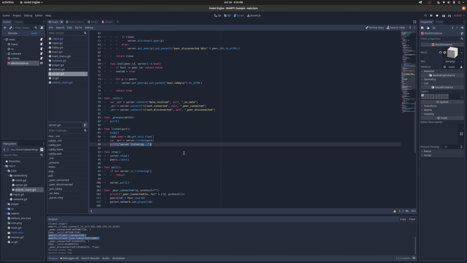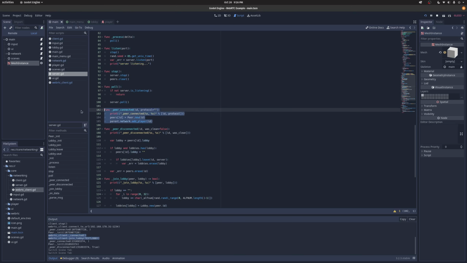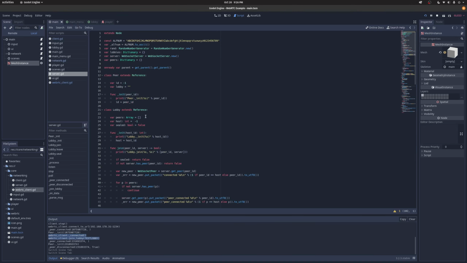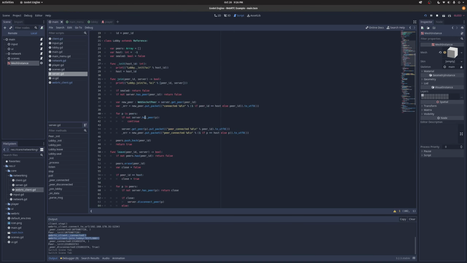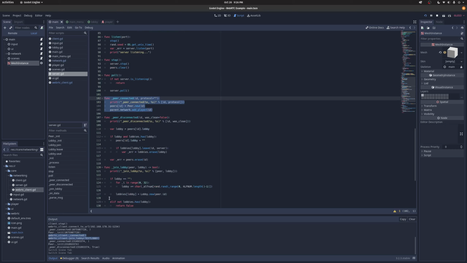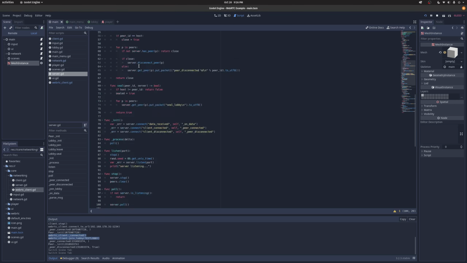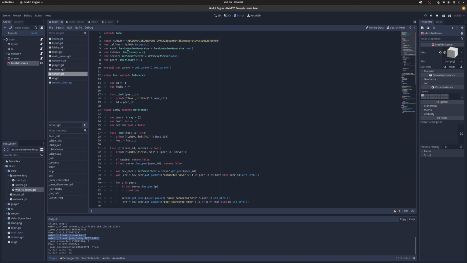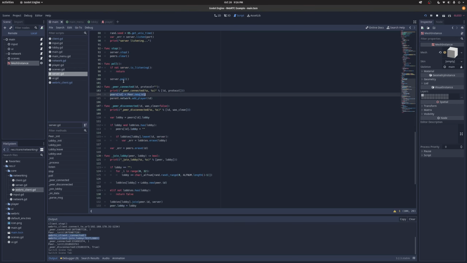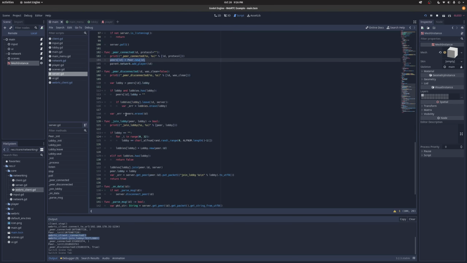Then the server is where it really happens. There is a peer connected callback method that is called from joining a lobby. In any case, eventually this peer connected will be called with the ID of that player, of that network instance. Sure, it adds a new peer instance to your peers. This is all stuff that you don't have to do much with. It's abstracted away for you in this little code base. Same with peers disconnected, it just erases stuff.